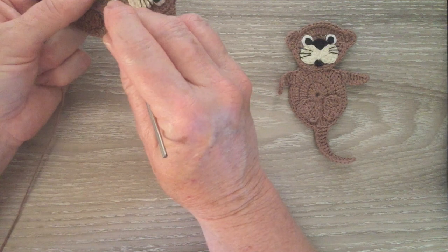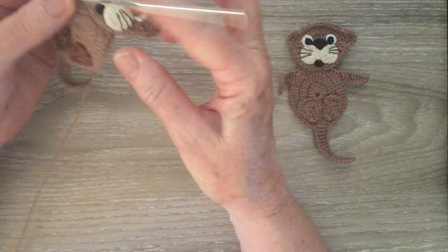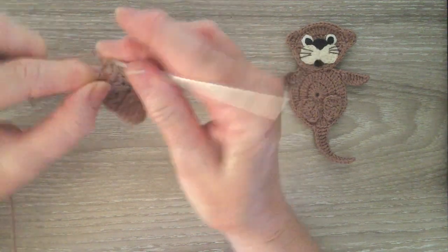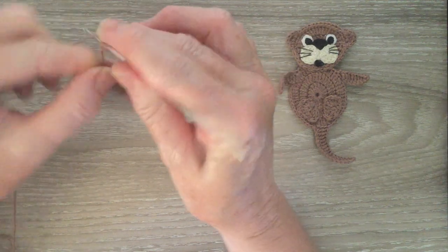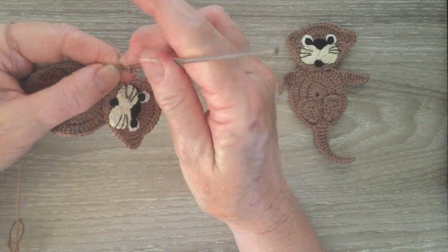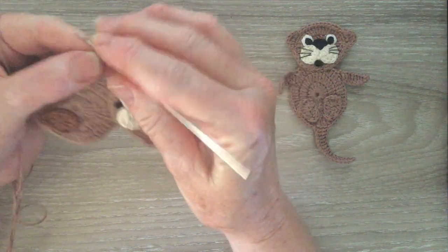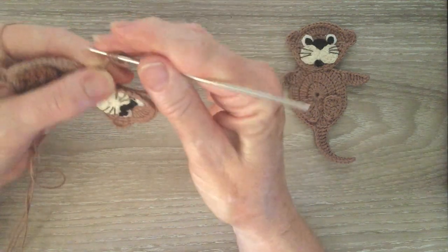For my arms, I'll attach my thread, I'll miss the first stitch and go into the second stitch from the neck on this side. And I'll work 12 chain. I'm going to do a half double crochet in the third chain from the hook. And now I'll do one double crochet into each of the next two chain. And now I just treble, one treble into each chain to the end.